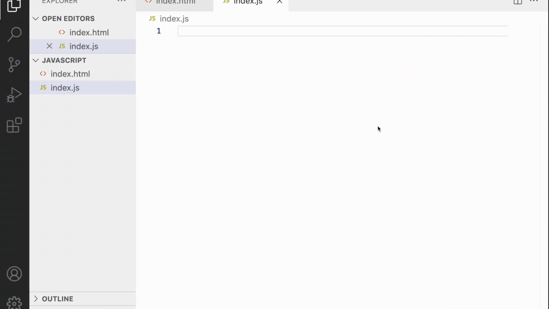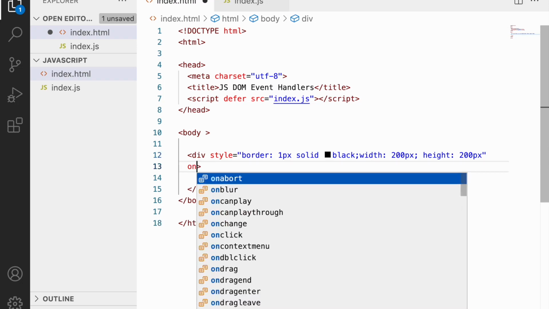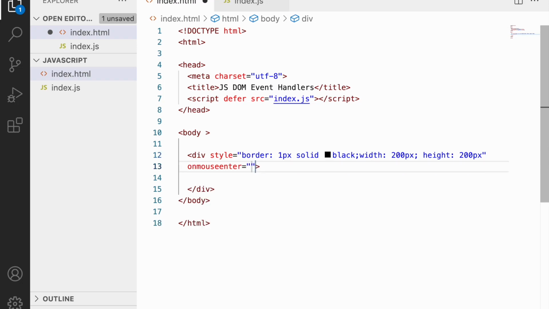On this box, what I want to do is, on hovering on this particular box, trigger some event, and when I click this box, trigger some event. So how can we do that? By using mouse events. One of the mouse events is onmouseenter. So there is an event called mouse enter. Whenever we enter onto this div, this will be triggered.